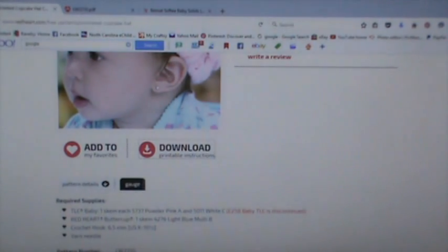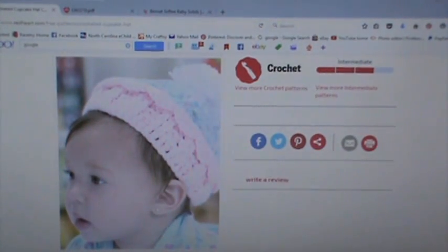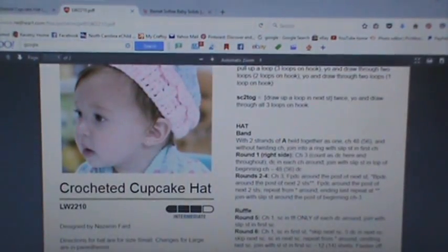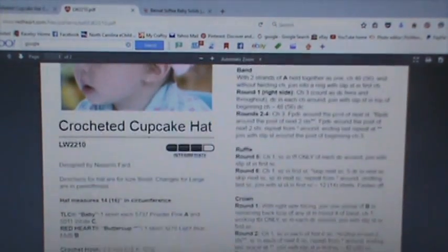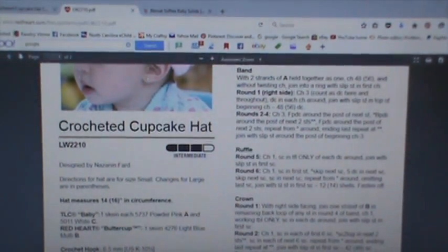You will need a 6.5 millimeter hook and a yarn needle. It does call for making a rather large pom-pom on top. Go ahead and pull up that pattern, and it does have two different sizes, a 14 and a 16 inch, and I will of course make the standard 14, which is what the instructions state. Okay, so get everything you need together and we'll meet up and start this adorable pattern.